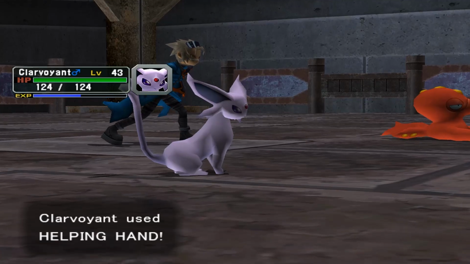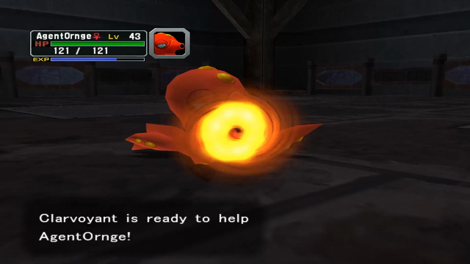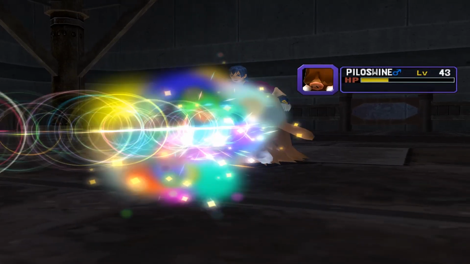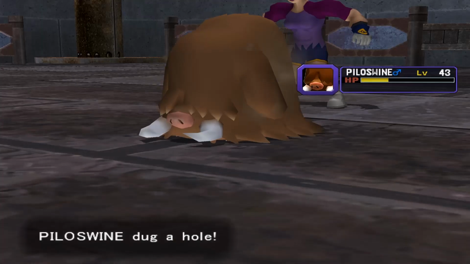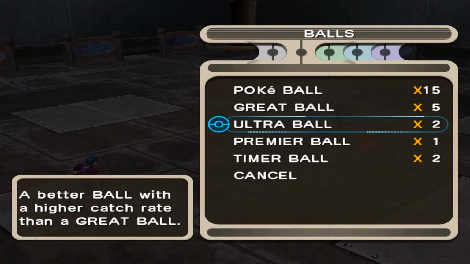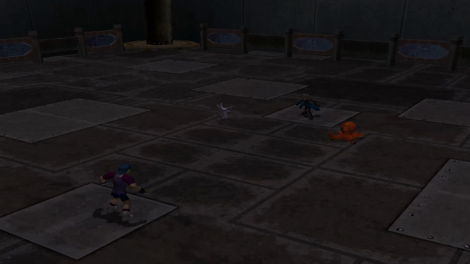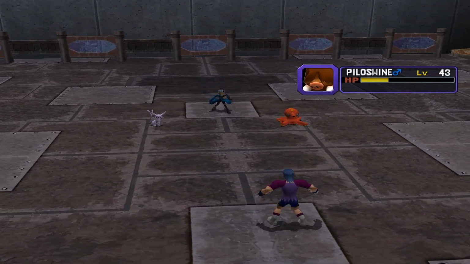Honestly, just Helping Hand it. It should still do okay damage, but it shouldn't kill it. I mean, I already have my 6th member in my sights. I know what I'm going for. Really? I think I can still capture it, which is kind of hilarious. Where are those Timer Balls? Actually, it's not been more than 10 turns. Yeah, I'm going to have to pay attention to the turn count from now on. Just Reflect, it's fine. So we don't get hit hard with that.